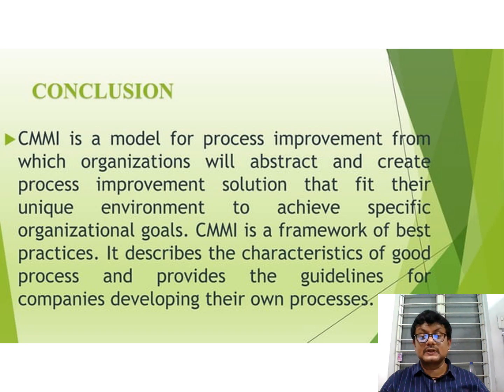What is the conclusion that we can give? CMMI, capability maturity model, is a model for process improvement from which organizations will abstract and create process improvement solutions that fit their unique environment to achieve specific organizational goals. CMMI is a framework of best practices. It describes the characteristics of good process and provides the guidelines for companies developing their own process.